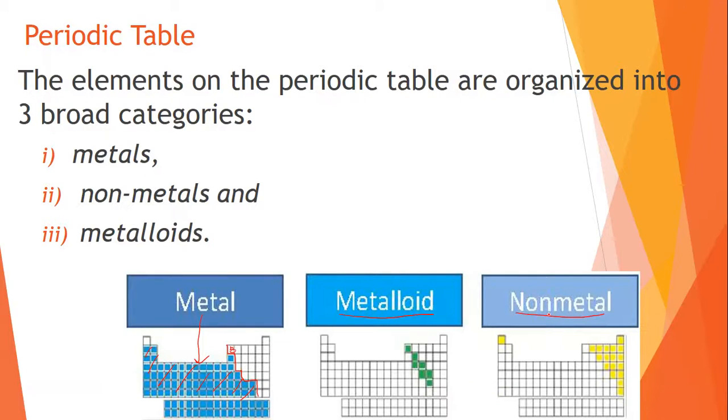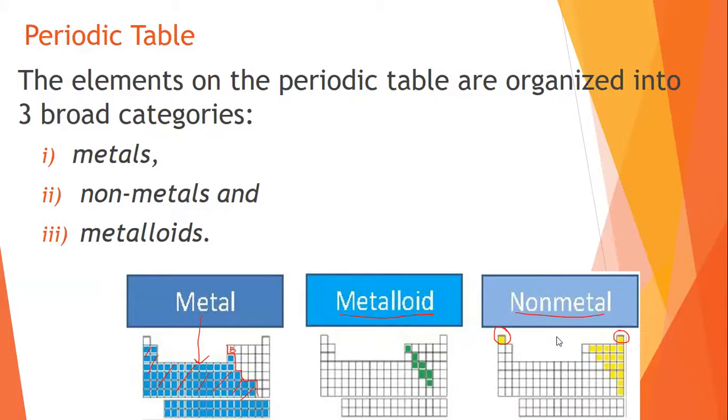Now you're going to notice at the very top here that hydrogen can be considered a metal and a non-metal. Again, we will talk all about what makes something a metal and what makes something a non-metal. Hydrogen can behave in different ways. So please, on your periodic table, highlight that staircase that separates the metals from the non-metals.